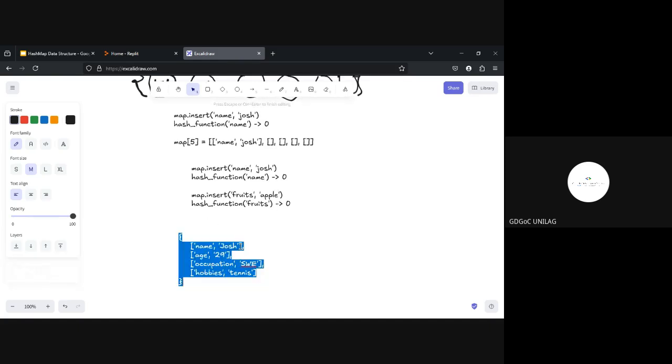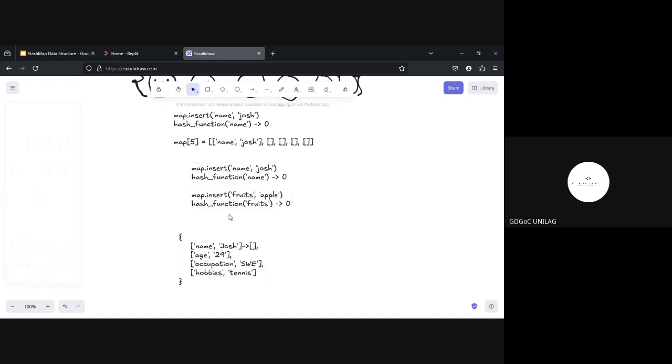A case where that happens is, I mentioned the buckets array. So instead of using an array, we can use a linked list. Let's say we stored Josh initially, so we know Josh is here. But in a linked list, we have a next pointer, which means there's a relationship to a next node.